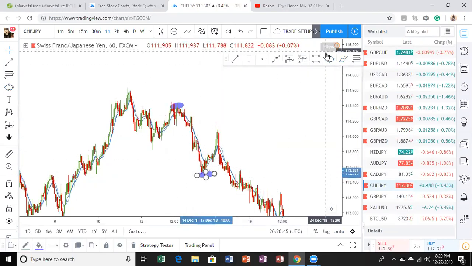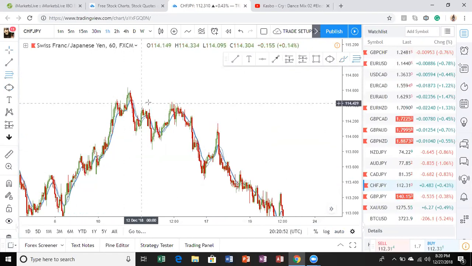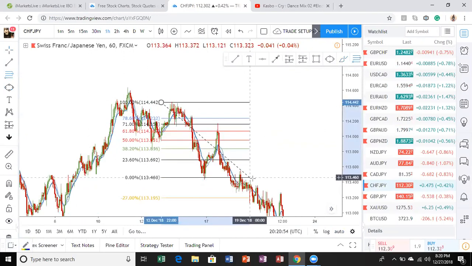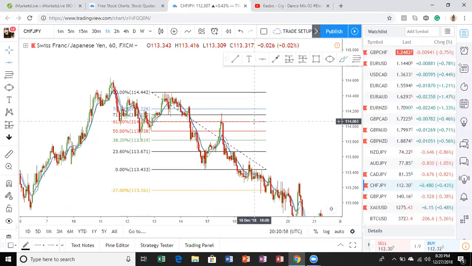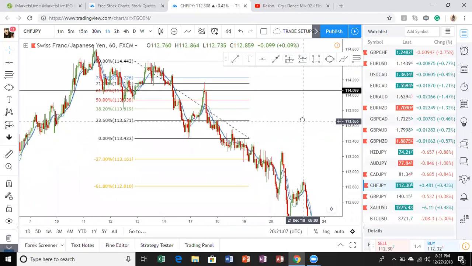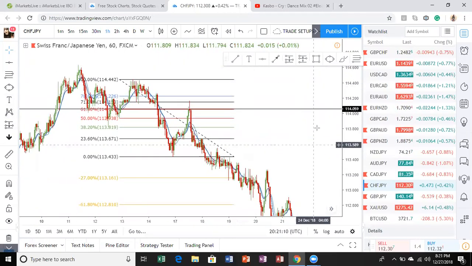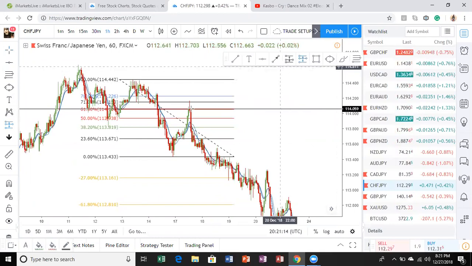So it needs to make a sort of higher low, and I do not know where it's going to make it. All I have to do is draw my fib from the higher lows to the lower lows. And do you guys remember where I take off my trades? 61.8. Literally, price wicked it, and it dropped. So I take my trades off 61.8, and normally I reach about 35 to 40 pips. So let's see.